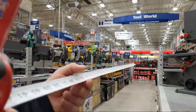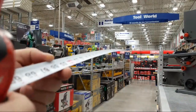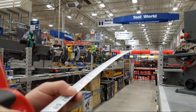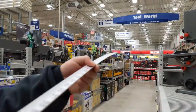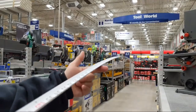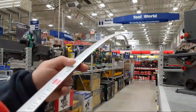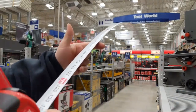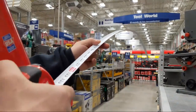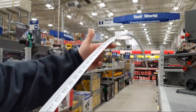Okay, I don't know if you can see it, but I am literally, because it's just myself, right? We're at 7 foot here, 7 foot here. Okay, this is 8 foot. Here's 9. Here's 10. Yo, this is a nice tape. I'm telling you right now. Okay, I'm gonna pull it in. It says 11 foot on the packaging.